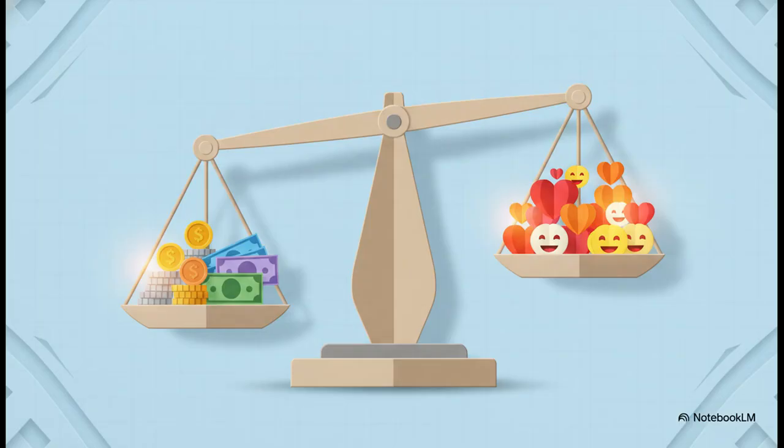So, the crucial point is finding a state of perfect balance, what we call equilibrium. This happens when the marginal utility of the good, divided by its price, exactly equals your marginal utility of money. In plain English, the satisfaction you get per rupee spent exactly matches your personal baseline value of a single rupee.